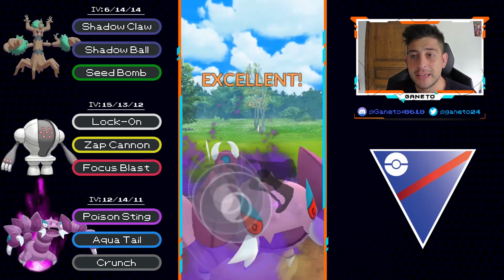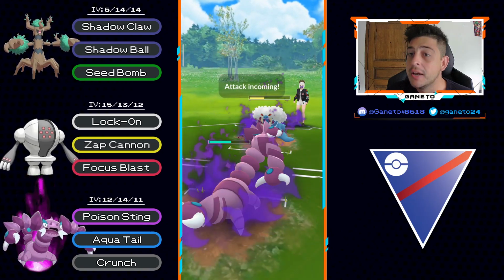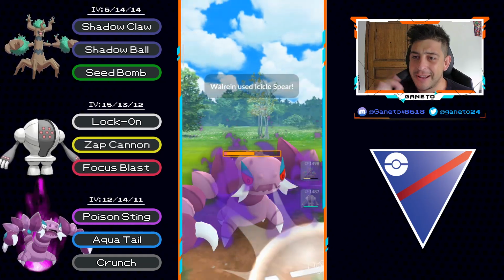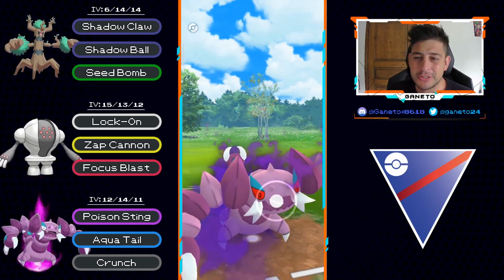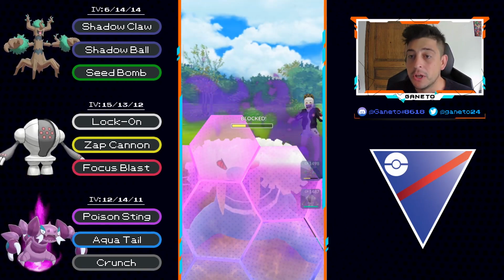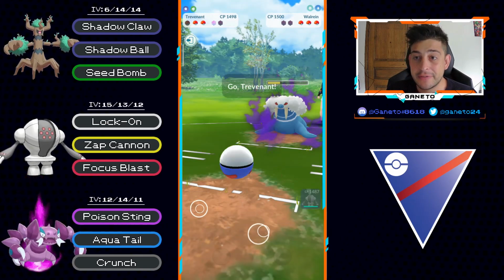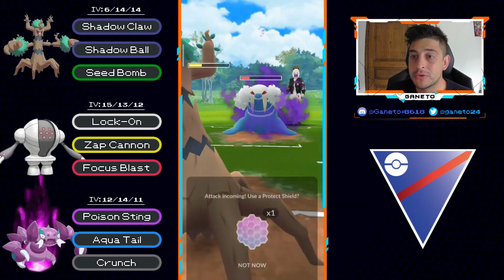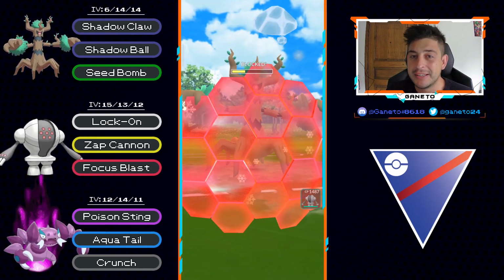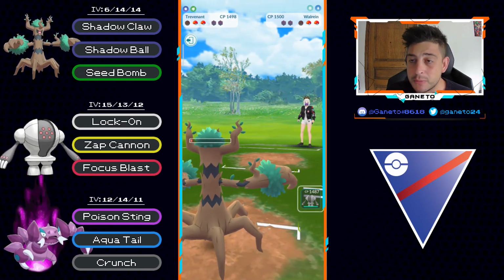Now we're moving into the next one with Drapion against this Walrein on the switch. I think we had a very good lead with Swampert. I'm not sure, I don't remember the correct lead, but I'm pretty positive. Anyways, you're seeing here why this Aqua Tail is gonna be super good. We can take the shield out of the Walrein here, even though they could have survived, but they do not know that because they could have been waiting for a second Crunch.